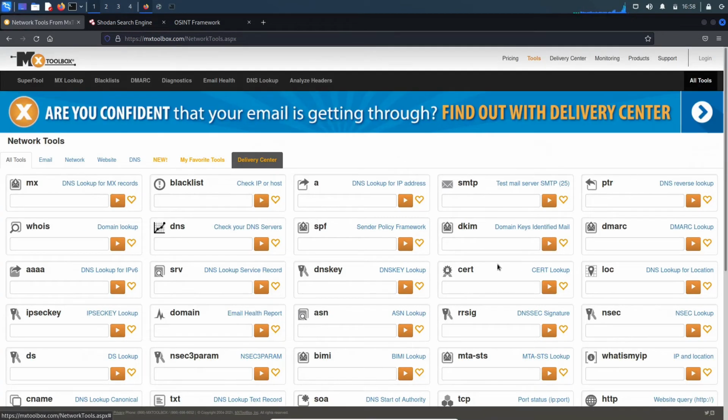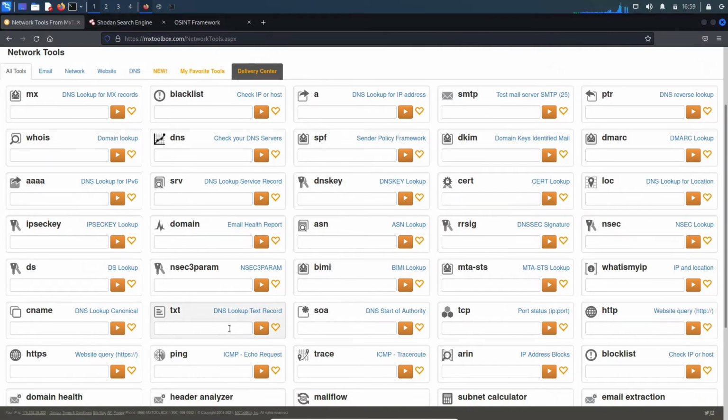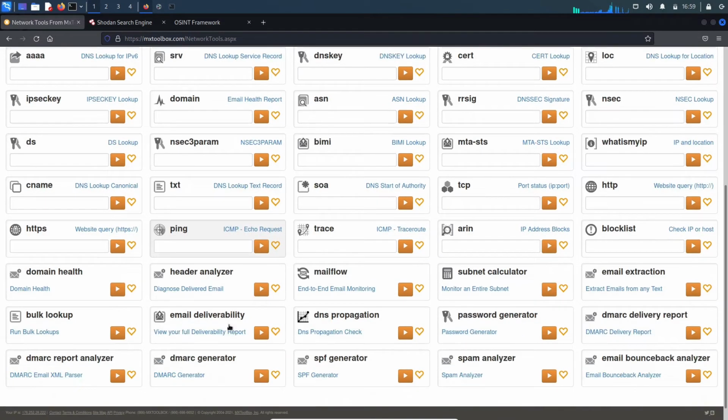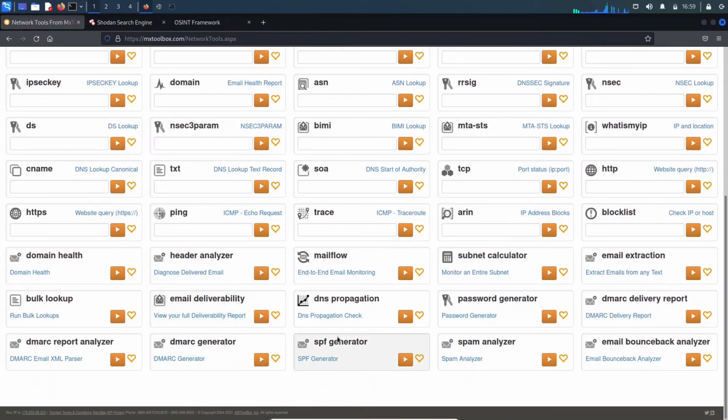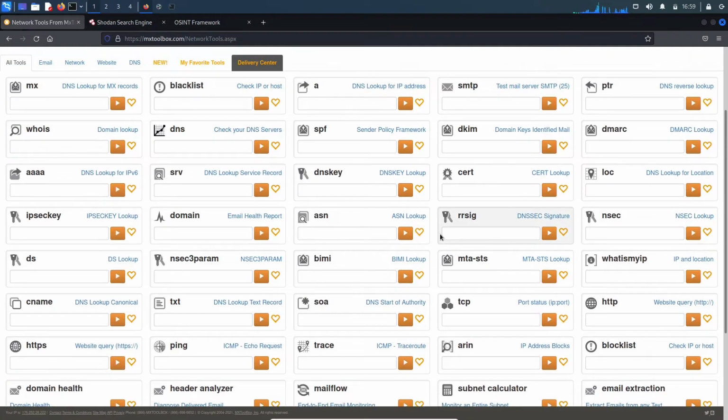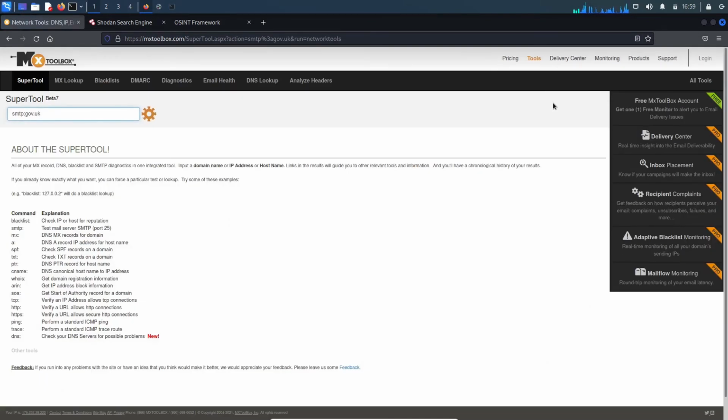MX Toolbox is a tool that I'm really fond of. I used it all the time when I was in technical support to check whether things had propagated properly, to check whether a customer's DNS had propagated, and it's just got so many different things that you can do to enumerate information about a domain name. You can check whether it's got a mail server. Now we'll try and tell you whether smtp.gov exists and what the IP address is. Actually, I believe this one checks to see whether the mail server is configured correctly.